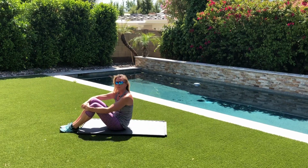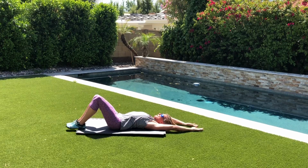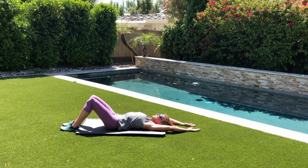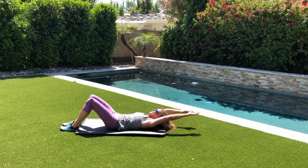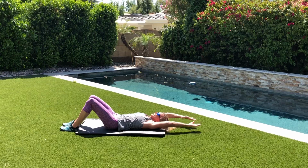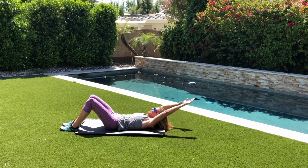Okay, next exercise, overhead curl up. Be careful because our arms are going to be outstretched as opposed to stacked and in the small of our back. Arms over our head, lifting our shoulders and our head approximately 1 inch off the ground. 10 times.